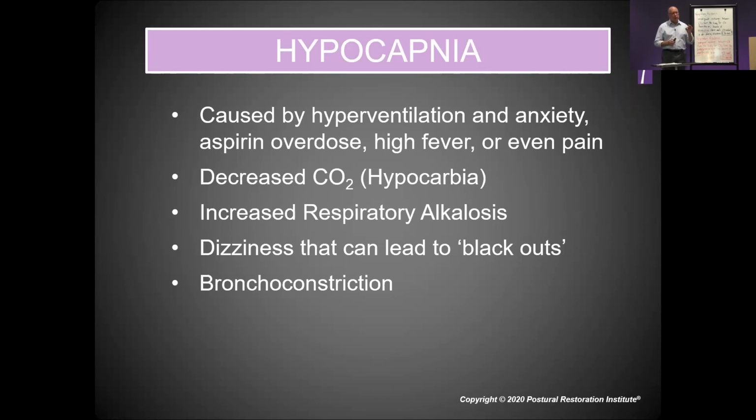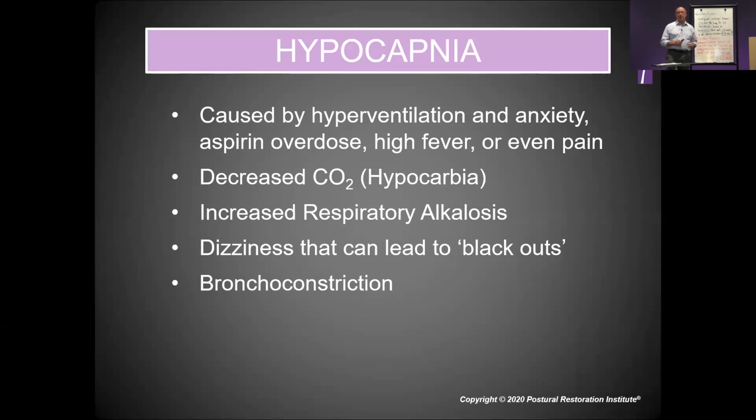And you know more than likely that hypocarbia started on the left side and then spread over to the right side, but it started on that left side. For all the reasons we talked about earlier: lack of opposition, lack of a zone of apposition. Increased respiratory alkalosis is now a given, and these people get dizzy.